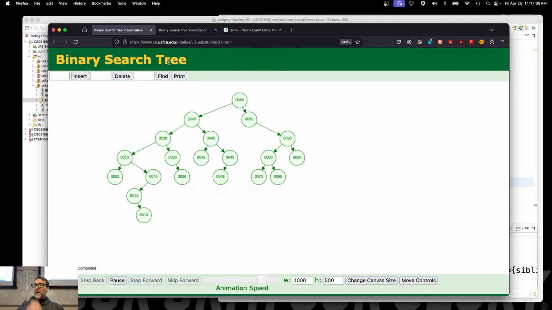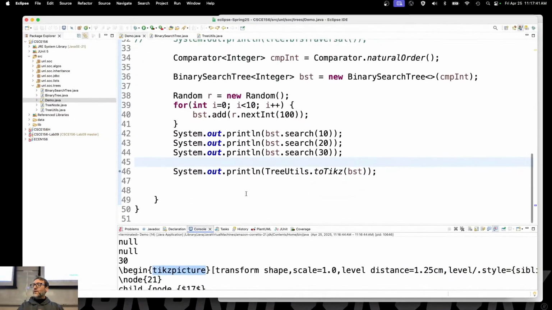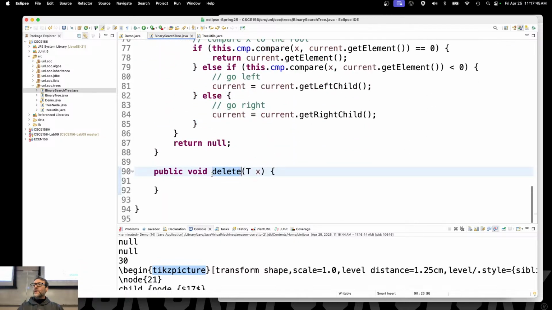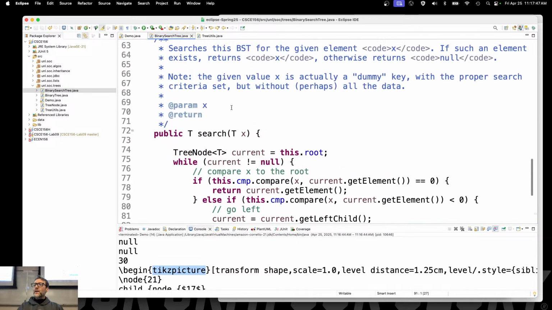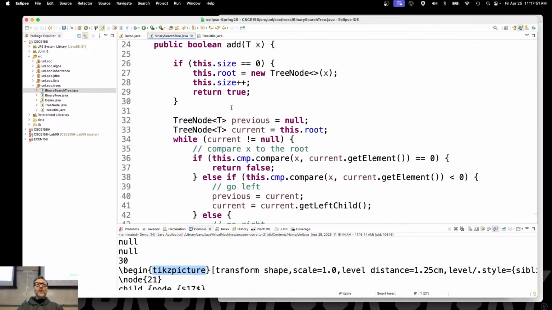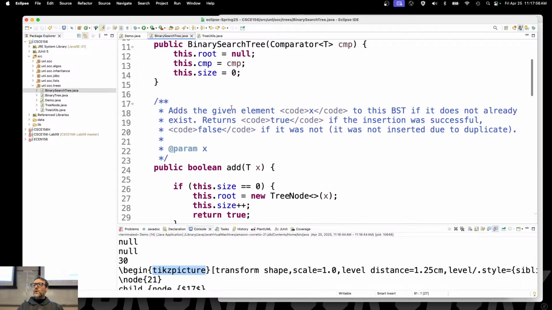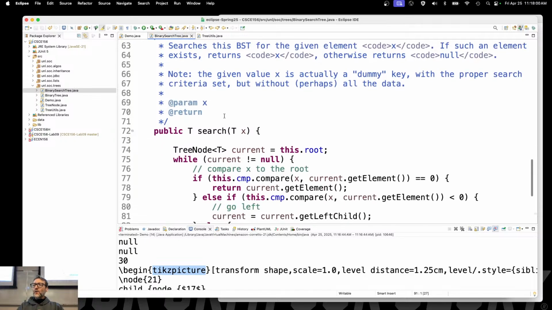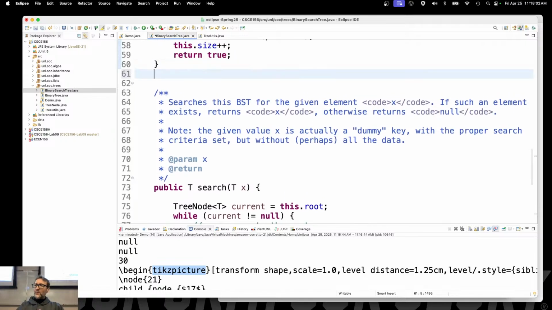All right, what else do we need to do? We still need to talk about how to delete things. We also need to come back and understand, well, wait a second, we've got a lot of repeated code here. Is there a way that we can collapse some of that repeated code? Is there a way that we could add other convenience methods? For example, we have search. What about this?